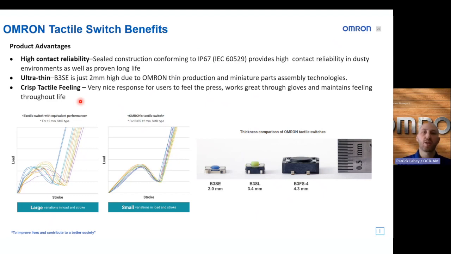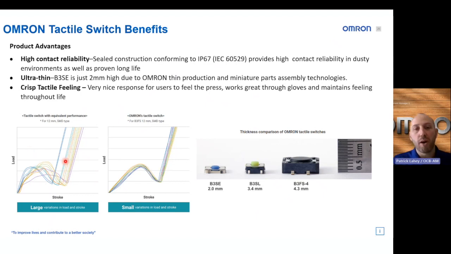We don't want the life of the switch to be 2 million, but then at 500,000 cycles, you start to get a mushier feel. We want the same feel at stroke number 1 to be the same as stroke number 200,000 to be the same as 2 million. So with that, we really hyper focus on our lot sizes having very small variations in the load versus stroke. If you start to see larger variations like some of our competitors that I show in this chart, you start to get different feelings within the same tactile switch. And that is not good. You could have two tactile switches come off the same line and carry a very different feeling.